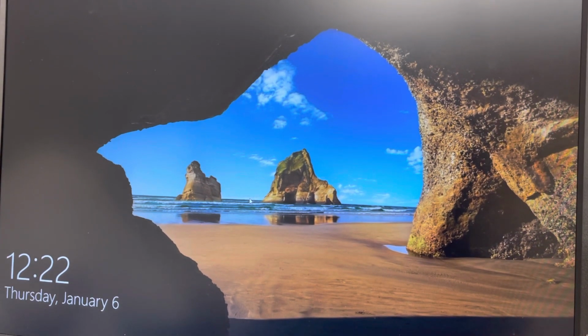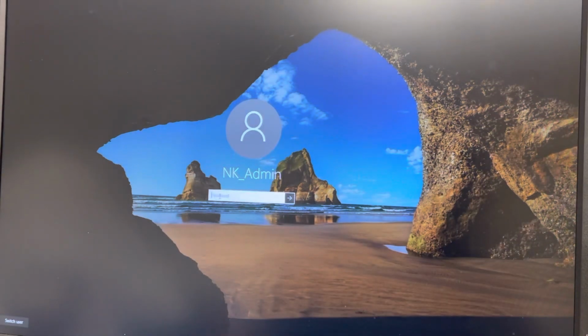Okay, this is the Nihon Kohden. To log in here, you'll come up with this screen, and the login password is capital A admin, and then the $ sign, and then 00 capital A. So that's admin with a capital A, $ sign 00, and then capital A.